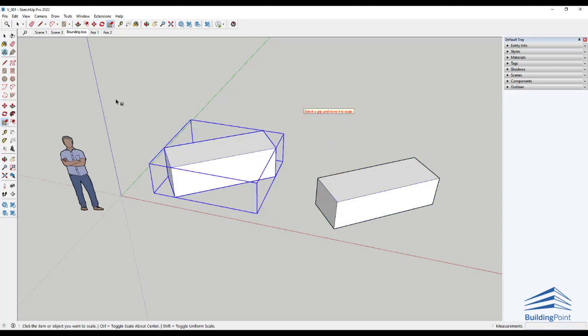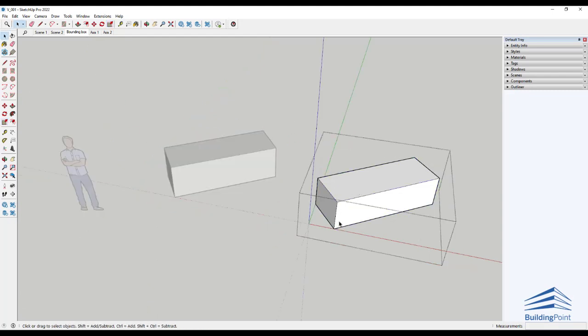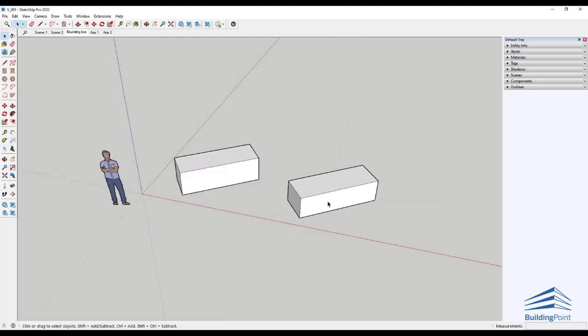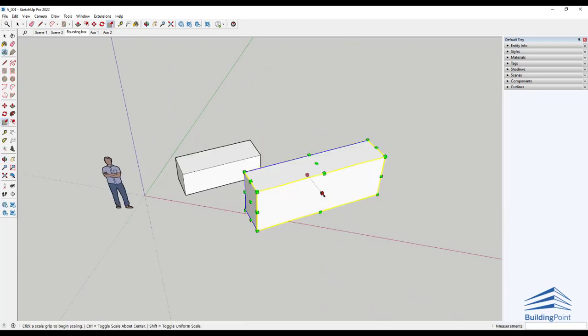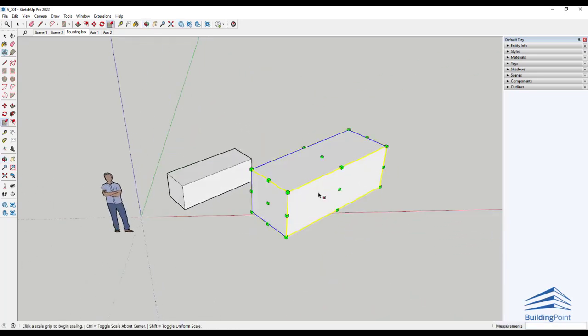But if I go in here into this one and set my axis like we've done before, then my bounding box is aligned to my object, which means that if I want to scale, modify that element, it is going to be much easier because that bounding box will align to the direction of my element.